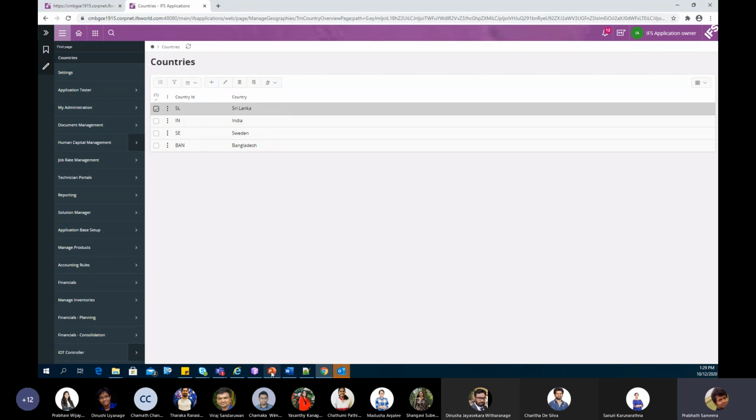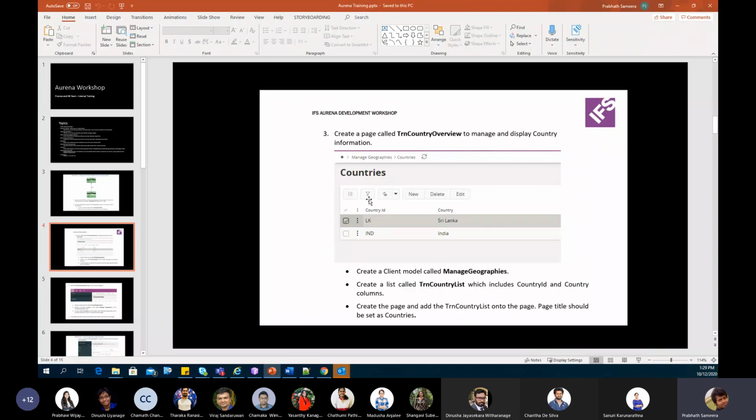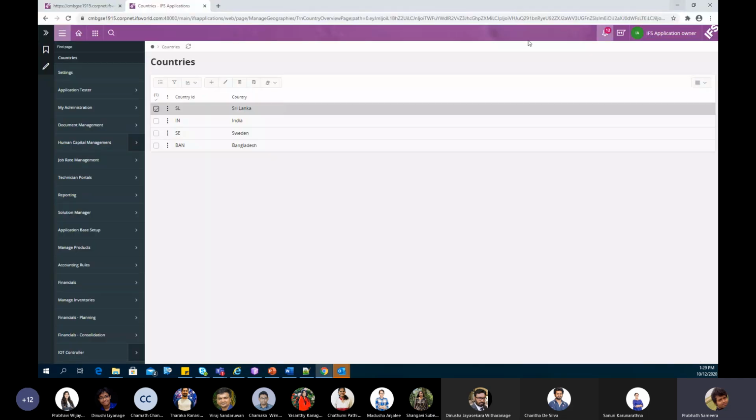If we compare this with our example, you can see that these are all fine, but there are some breadcrumbs here, this navigation path, that are not there in our example. This is because in this case we access this page using the URL, which is not a convenient way. We should have a navigation entry here, so we need to create it. Now we are going to create it.